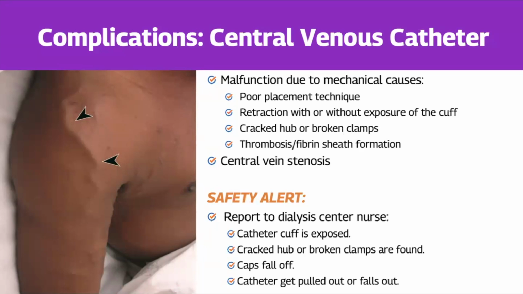We also have some safety alerts here. Report to the dialysis center nurse if the catheter cuff is exposed on the chest, if there's a cracked hub or broken clamps, if the caps fall off, or if the catheter falls out. Yes, that has happened. Catheters have fallen out while patients were at home or at the hospital. It's uncommon, but it can happen.